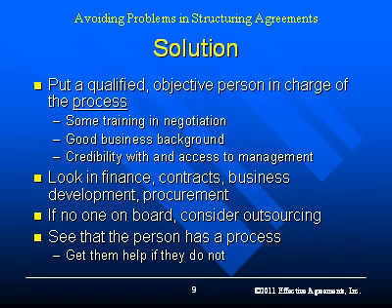Where do you find people like this? Look in finance. You're going to find business people there, and they can be taught the contract part of it. If you have a contract department, obviously they should be able to handle the higher level things like the OEM agreements and mergers and acquisitions if you get into that as well with just a little more training. Business development people, same way. And finally, if you've got procurement people, they're very used to negotiating agreements, and they can, again, learn the higher level of agreements without too much difficulty.